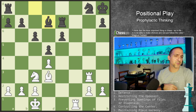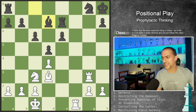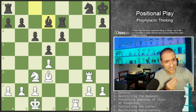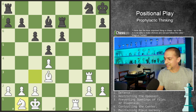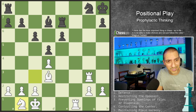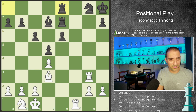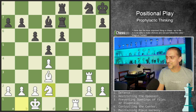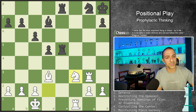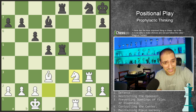Here, if you analyze with an engine, the engine, of course, will say something like creating pressure on the f7 square. But Lasker has seen a very interesting idea, because he has played knight to b1, putting the knight on the initial position. So this continued with the rook, and then knight d2, and after the advance, pawn takes, rook takes, and he has made this move, knight to f3.